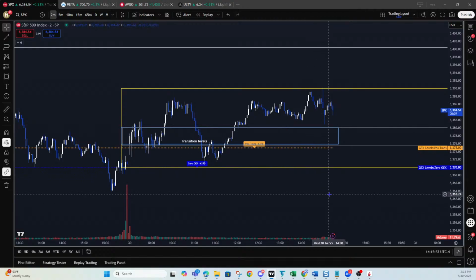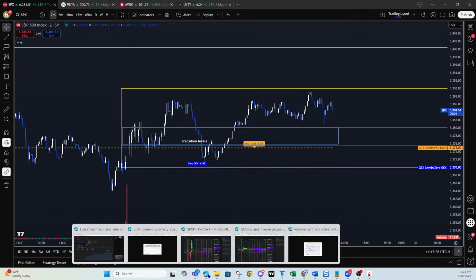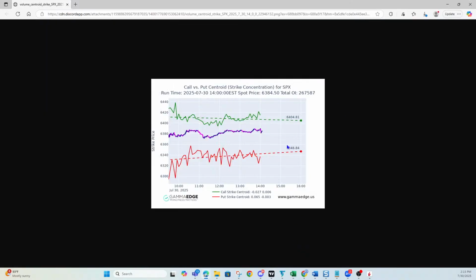So here's how I look at it. I would look at our vol command after the first few runs after the FOMC press conference, and I'd see where our linear fit lines are, and see if we start getting convergence with those linear fit lines. A lot of times we'll have a convergence towards the end of the day. So what will happen is this put centroid slope will start converging to the upside. The call centroid may start converging to the downside, or vice versa, both to the upside or both to the downside, and that would give us an idea of where a possible pin for the day is.